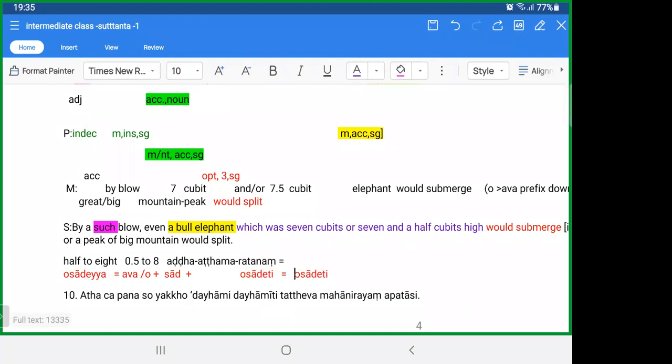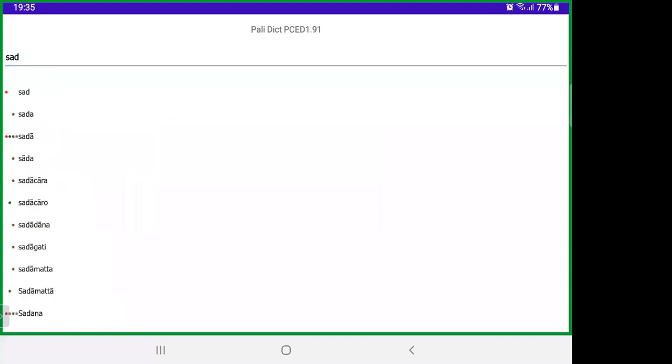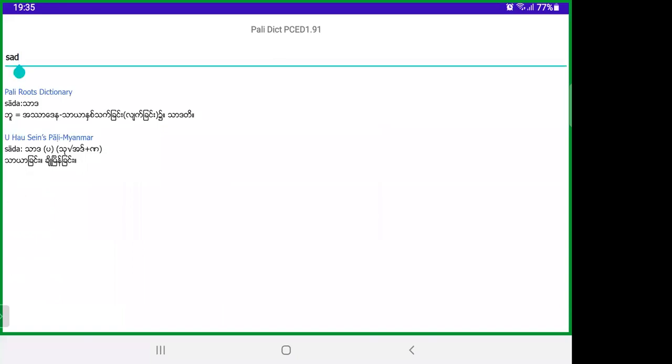I mean, of course, it looks very troublesome. Why do you need to check everything? But that's the purpose, you know. After you check, you will remember something, right? Osa dati. Sat, sat. If the root is sat, the root sat should be the same as the nisidati. Yeah. You just type the root sat. Sat or sat. Sat.